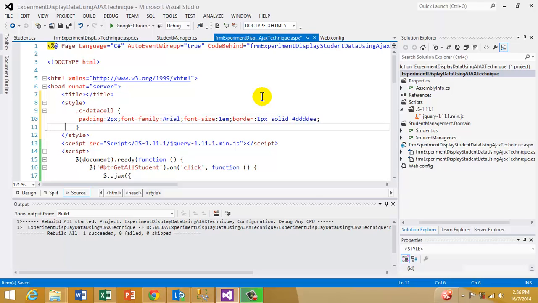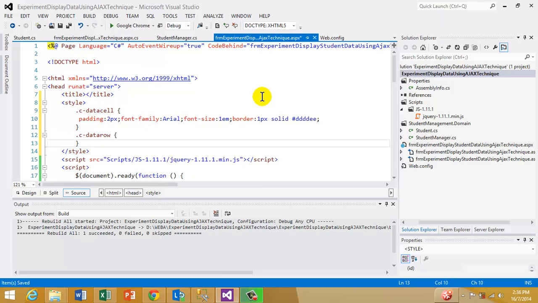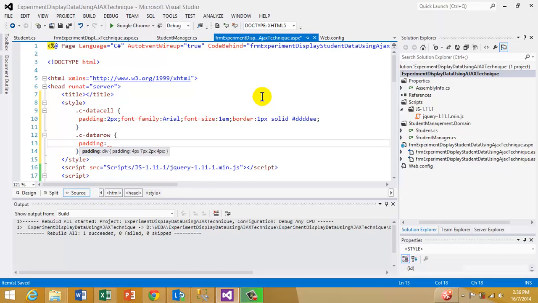Then what about the row, so .c-data-row, for the data row, this one is for the div. So I'll just put padding of 2 pixels also. And then after that, maybe the margin I would like to put as 2 pixels, 2 pixels, 2 pixels, 2 pixels. So this one is how skillful you are in the thing.